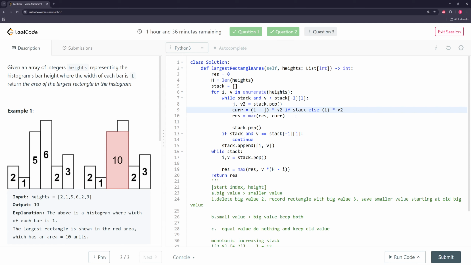Okay. And then we have to do the same thing here. So cur equals V times, and this is in parentheses.